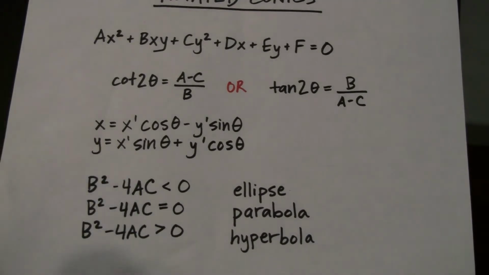The next thing here is the different equations you need to find the prime forms of x and y. x equals x prime cosine of theta minus y prime sine of theta, and y equals x prime sine of theta plus y prime cosine of theta. After you plug in the cosine and sine for theta and simplify, you have the primed forms of x and y that you plug back into your original equation.